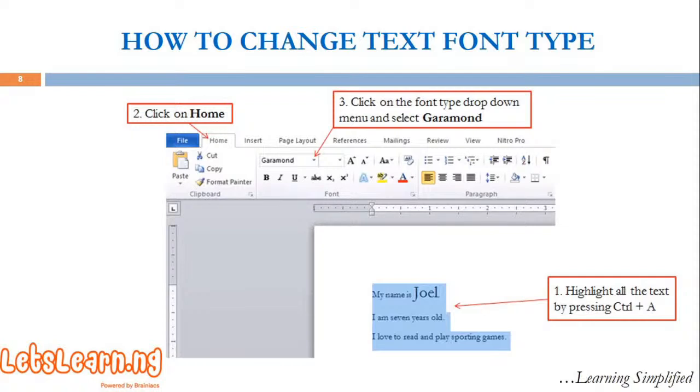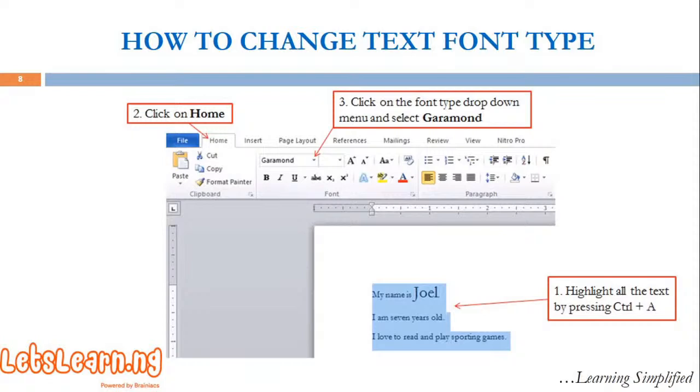But in this case, we are changing the font type of the entire text in this document. And to highlight all text in a document, simply press the Ctrl key on your keyboard and the A key together, that is Ctrl A, to highlight all the text on a document.